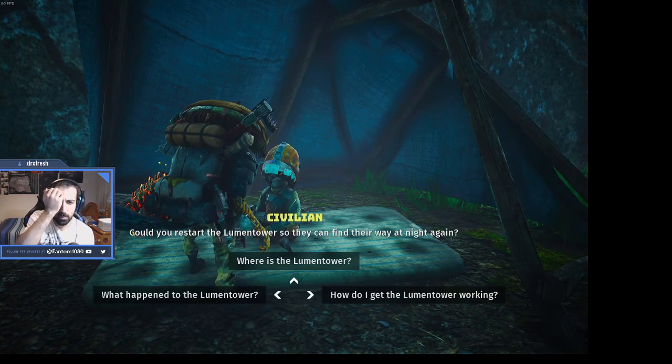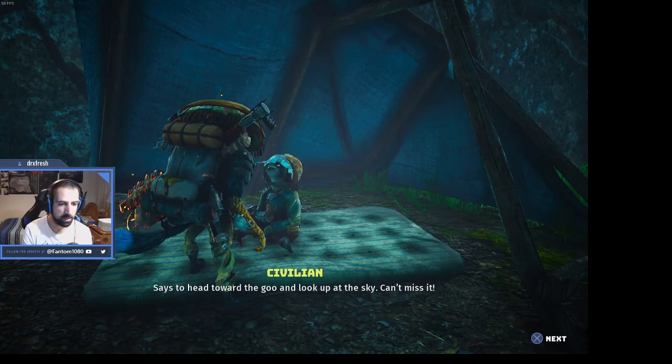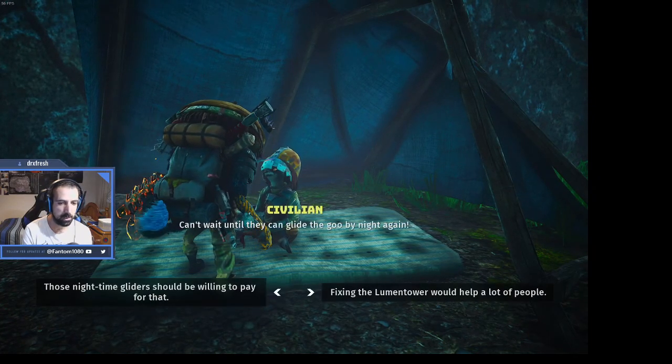Could you restart the Lumen Tower so they can find their way at night again? Where is the Lumen Tower? What happened to it? One night the light wasn't there anymore, so head toward the goo, look up at the sky, can't miss it. Once you find it, climb inside to get the light started back up. Easy, right?